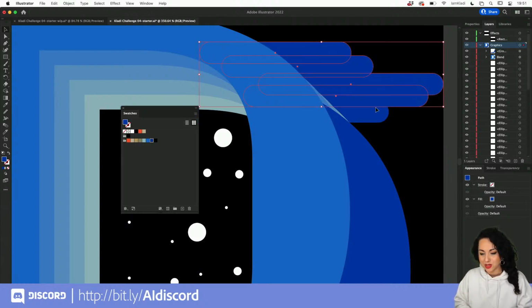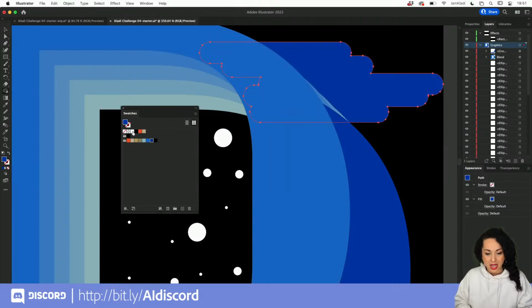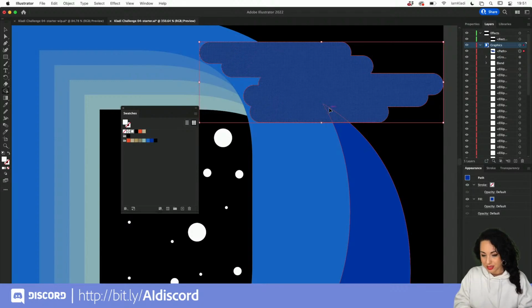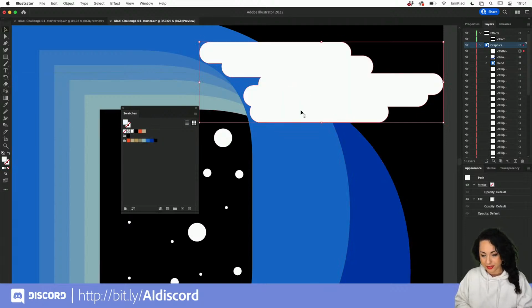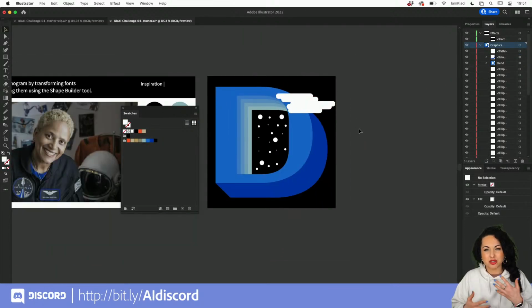And then simply hold the shift to select all the shapes, and you can use again either the shape builder tool or the pathfinder tool and select and drag in order to make this shape one. I'm gonna make it white and bring it to the foreground, and hopefully it turns white. If we select the white color, perfect. So you can use tricks like that with different shapes, maybe a star, maybe a planet.